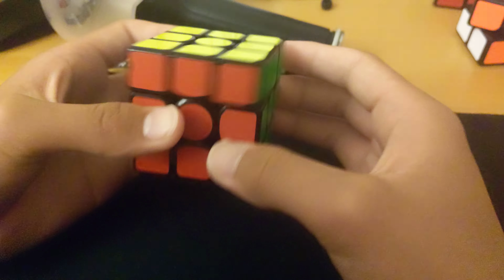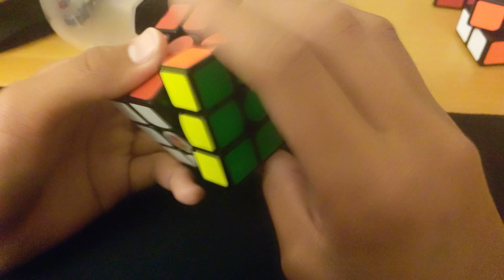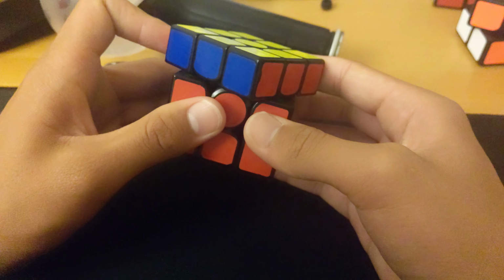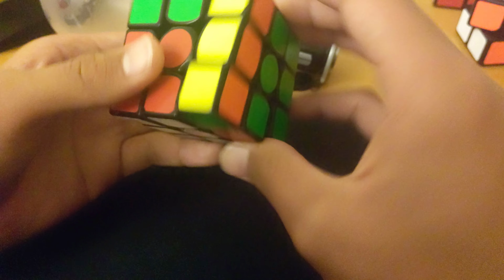I also have the green magnets in there. Corner cutting is fantastic. Basically, anywhere it won't forward corner cut, it will reverse corner cut. It does 45 or even higher for normal cuts, and for reverse, it does line to line. If it doesn't forward corner cut, it'll reverse. If it doesn't reverse, it'll forward. So that's basically the GANS versus the Yuxin Little Magic.